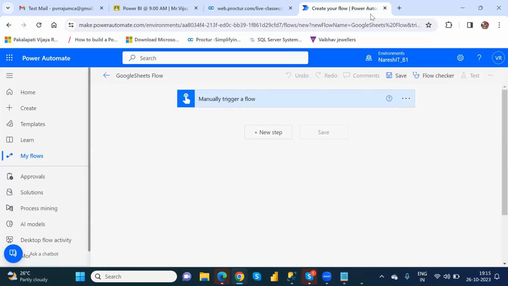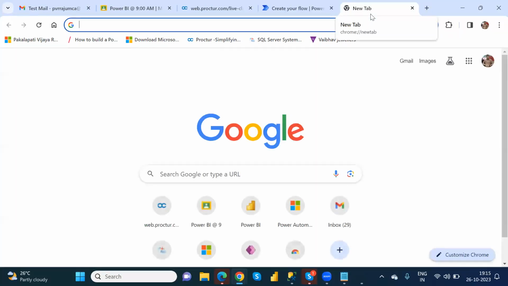Suppose, for example, my requirement is in Google Sheet. I want to create one particular file itself. That file I need to pick from there itself, and in that file itself I want to create some mail IDs, the mail IDs to whom I need to send. And what is the subject for this one? Different people, different mail IDs, having different subjects. I need to send it. So this is what I mean.